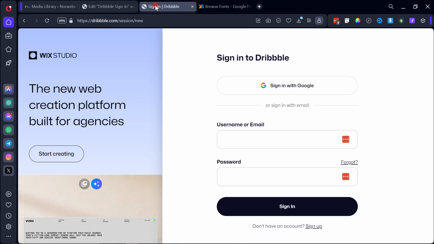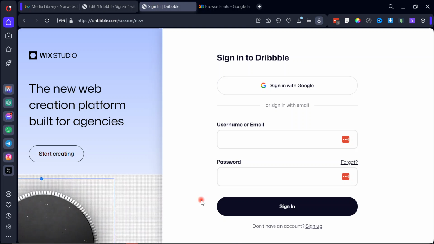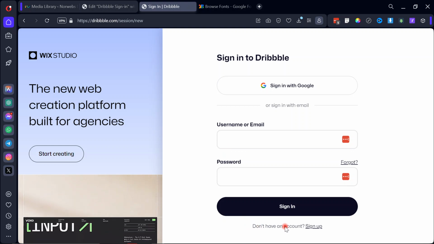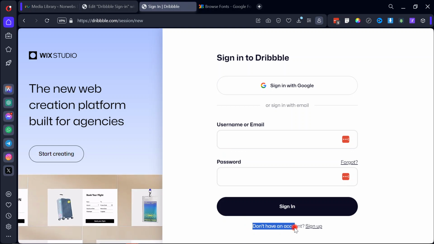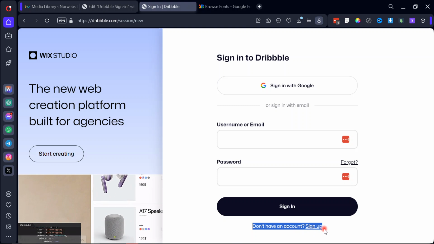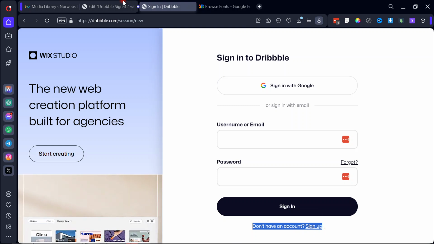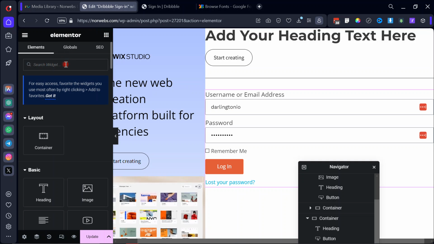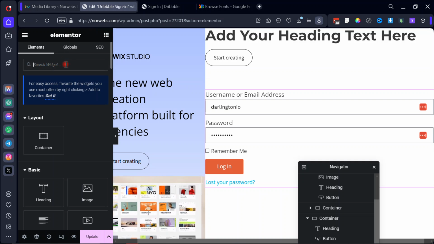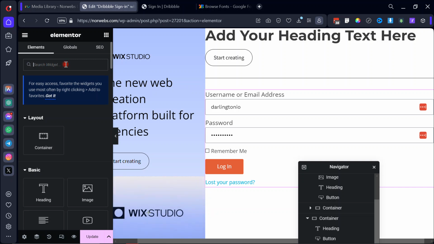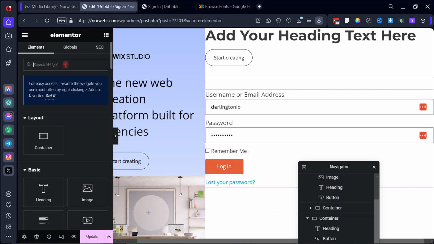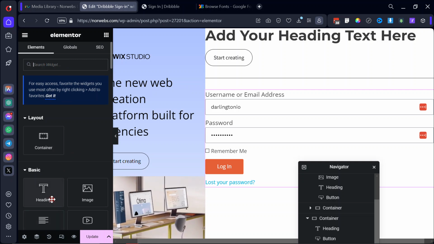Okay, and of course, there's this last one here which says don't have an account, sign up. So maybe you can use paragraph, you can use a headline, whatever, you can use headline, paragraph, icon to icon list to achieve it.